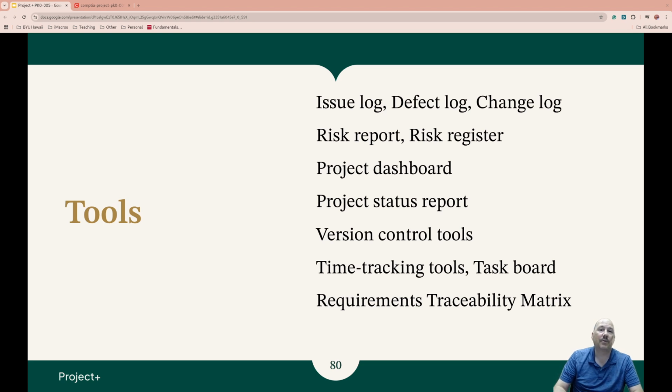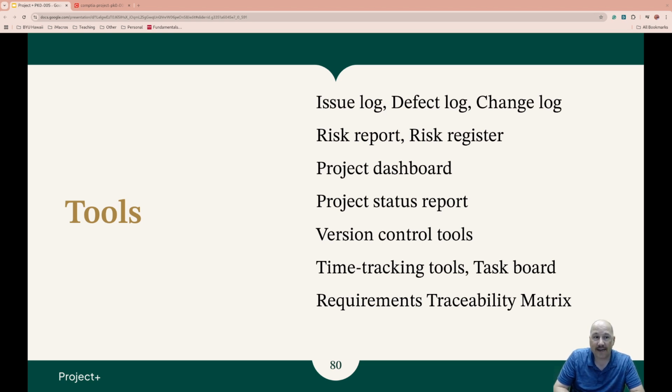For example, the project sponsor is mostly going to be worried about the timeline and maybe the budget, whereas the technical person working on a specific task is interested in what task they are working on now, what the future tasks are, what the past tasks are, and whether they have any issues assigned to them. So depending on who you are, that dashboard is going to look different than someone else's.